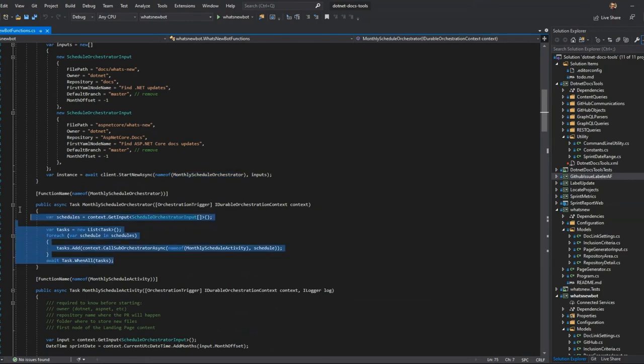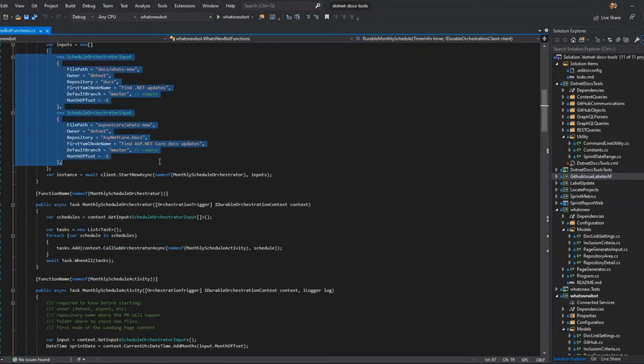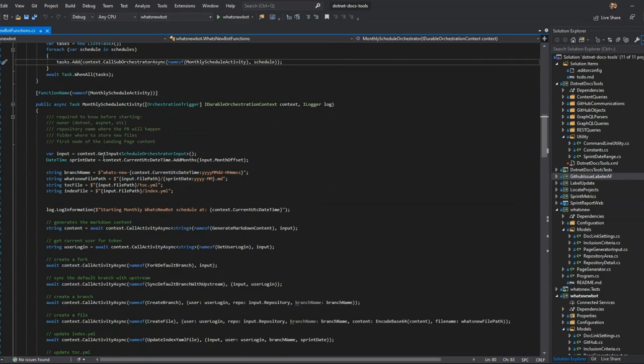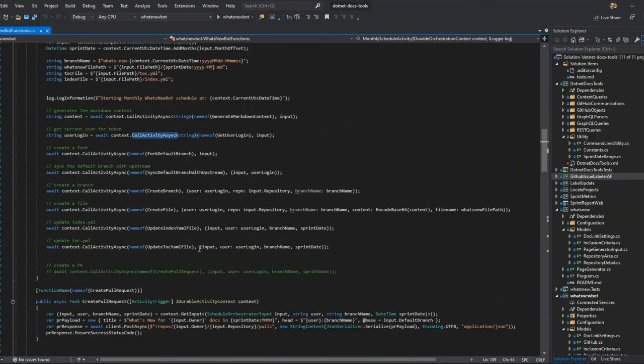It's going to fan out. It's not going to fan in because there's nothing to fan in on. But it's going to fan out on all those orchestrators, and it's going to start another orchestrator. So I'm just using that to basically say all of those orchestrators, and I'm using an orchestrator to call more orchestrators. So let's look at what it looks like. Once you look at that, I'm getting all this, and then every step of my process is an activity.